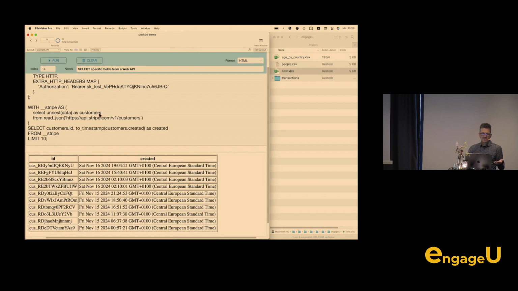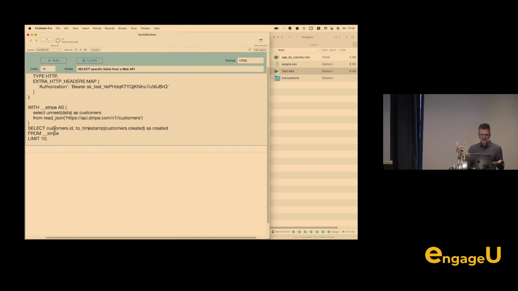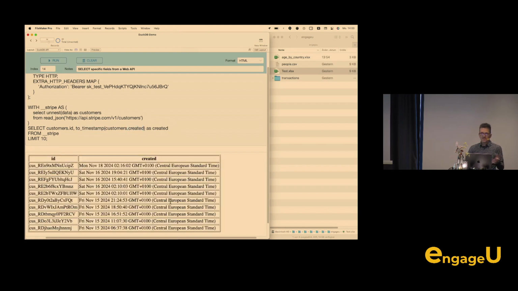In the next example, we go a bit further and read two of the columns included in this customer. If you look here, we send the authorization. We read JSON, there is a special option here to read JSON, and we make an unnest of the data we get back from the API. The unnest delivers us some kind of data structure. We can access the ID here, and we can do a calculation to convert the created field to a timestamp. We limit it to 10 and run it, and what we get back is a result from an API call in just the format we wanted to have it in our solution. So it's very powerful to make use of it.